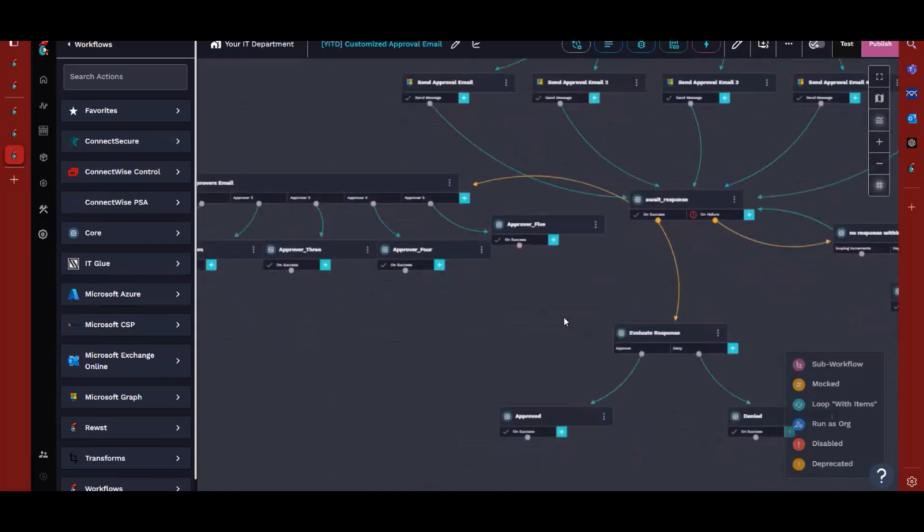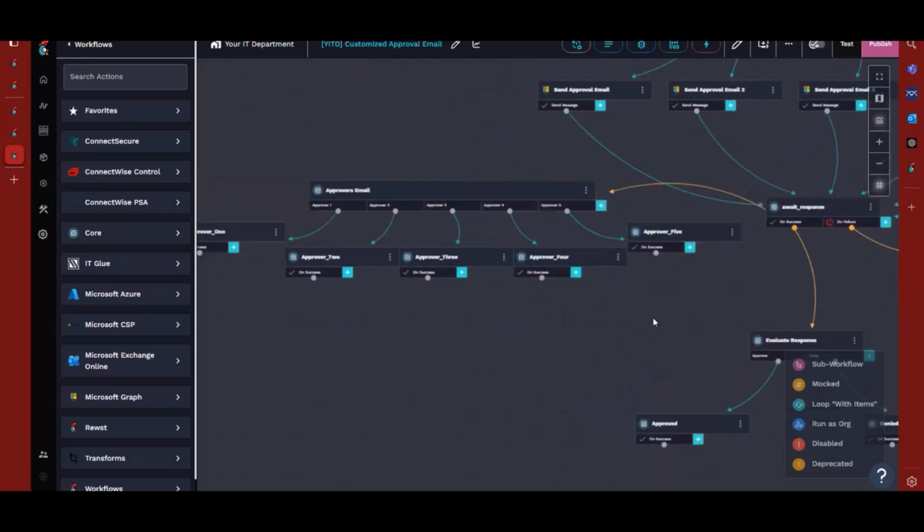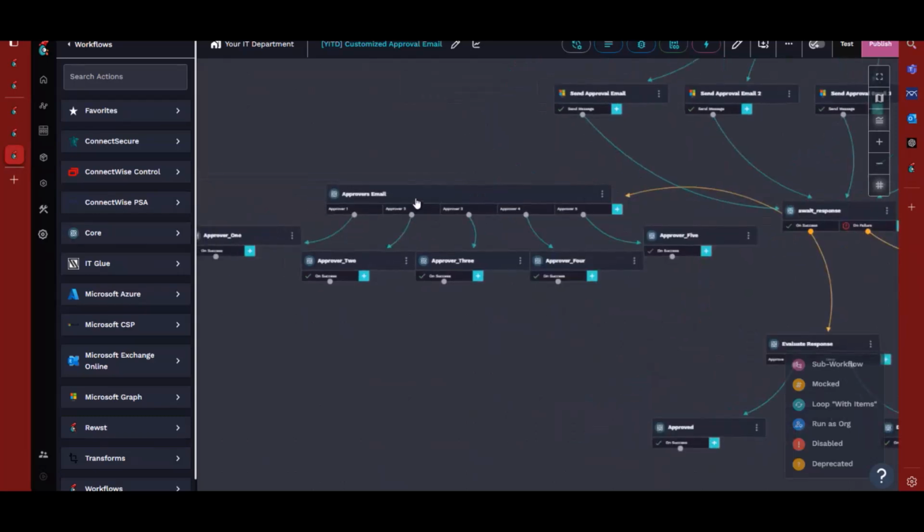But that wait has got two different responses waiting from the exact same webhook. What it's actually doing is waiting for the response of whether it was approved or denied, but at the same time, it's also waiting to see which approver's link was pressed. So even though it's the same webhook, inside each one has a unique identifier for each approver, and it's waiting for that to come back.